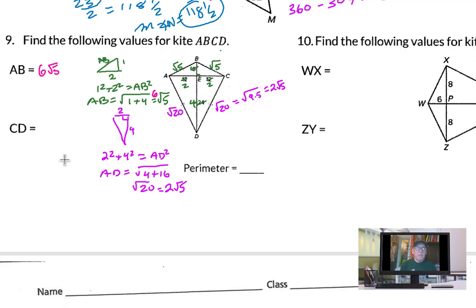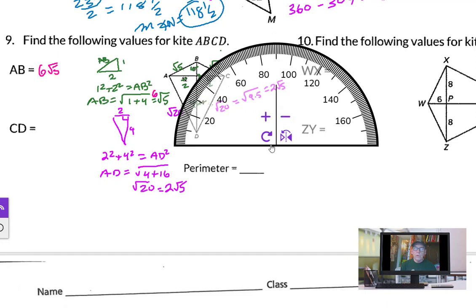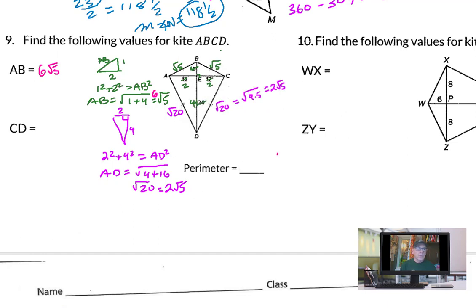So the length of CD, get rid of this protractor here. The length of CD is going to be 6 times the square root of 20, or 6 times 2 root 5. So 6 times 2 root 5 is going to be 12 square root of 5. So that's going to be the length of CD. Square root of 20 is not the best answer. 12 root 5 is simplest radical form, and 6 root 5 is already in simplest radical form.